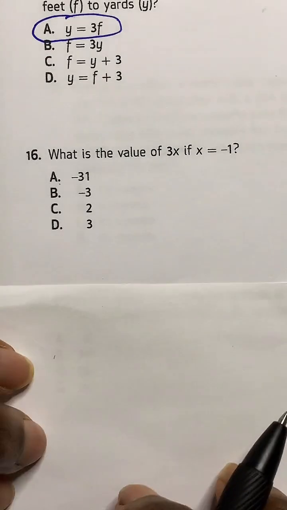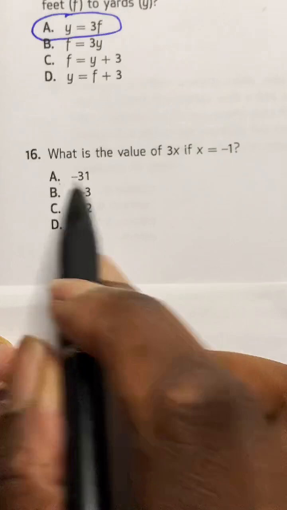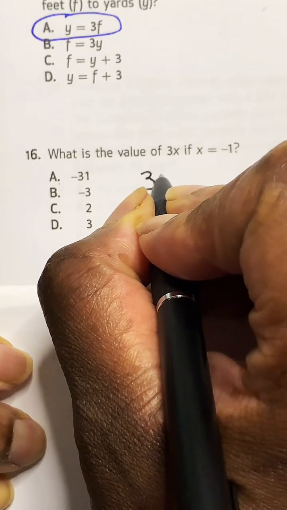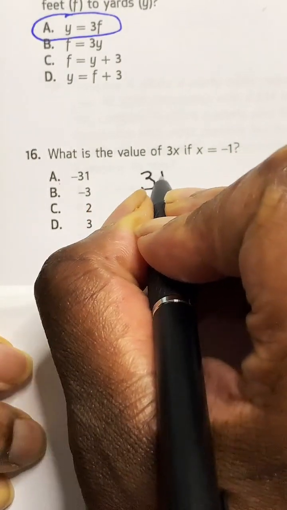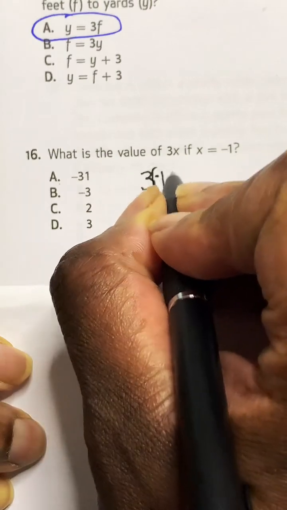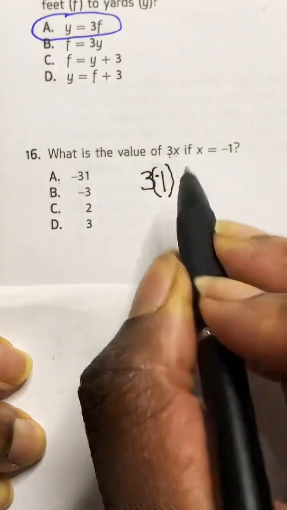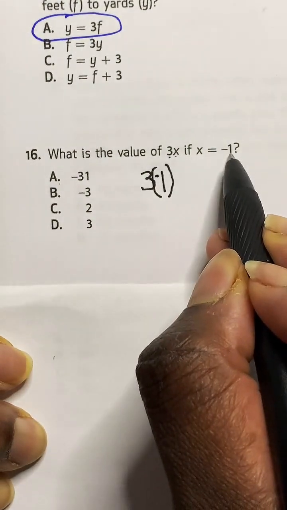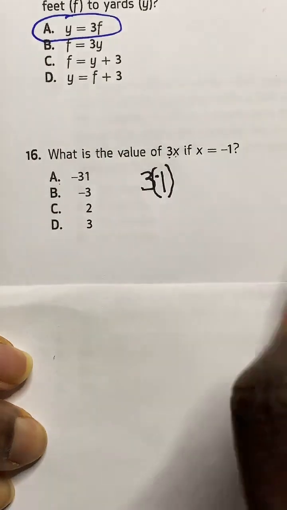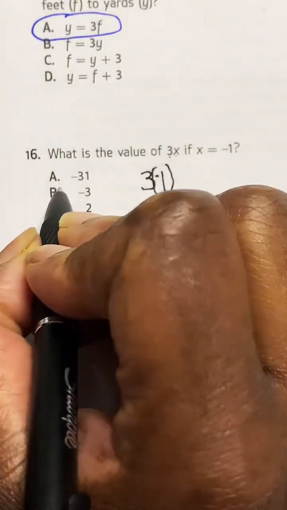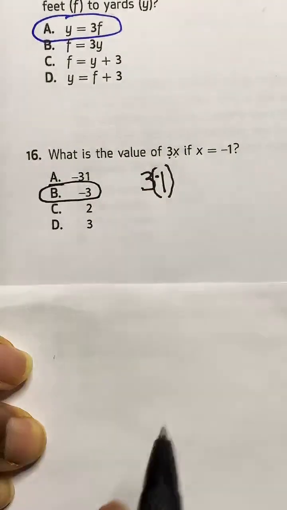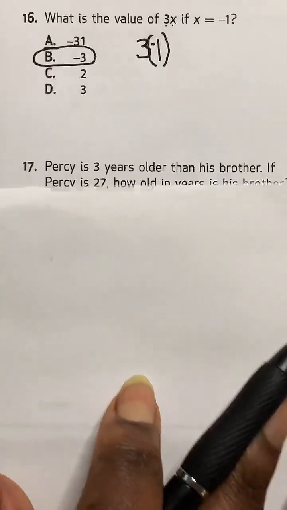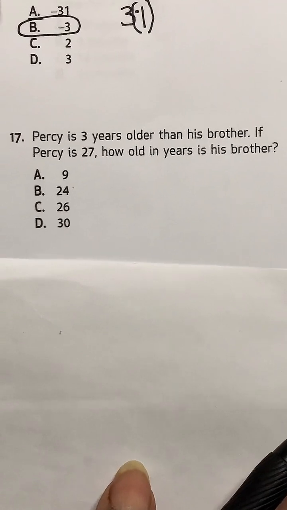All right. So trust and believe, a lot of people would probably say it is A because all I'm doing is replacing the x with a -1. Oh, that means I just have to put the negative in front. No. When we're doing 3x, that means 3 times x, 3 times the unknown variable. But we know the unknown variable is actually being represented by -1 in this situation. So it's 3 times -1. When a negative is times a positive, your answer is always going to be negative. So the answer is -3. See how easy and smooth that was?